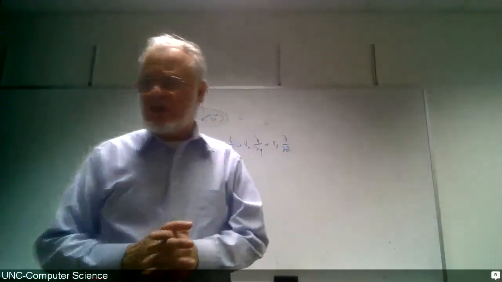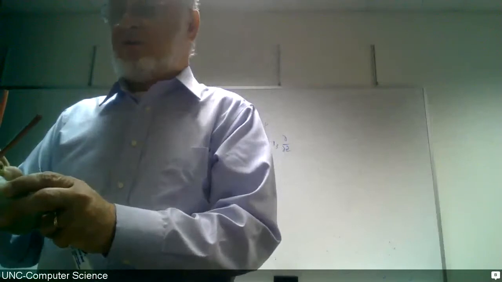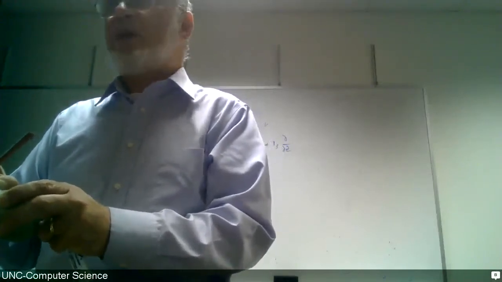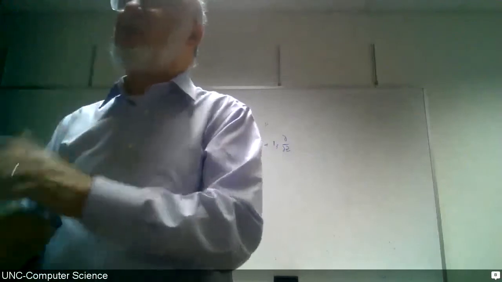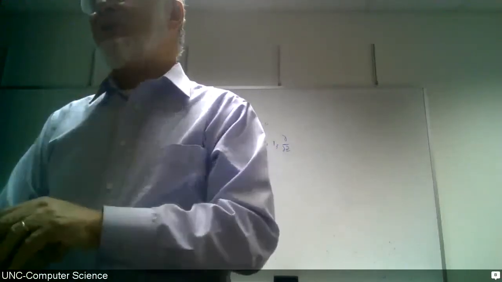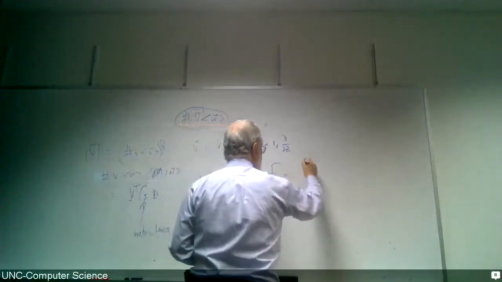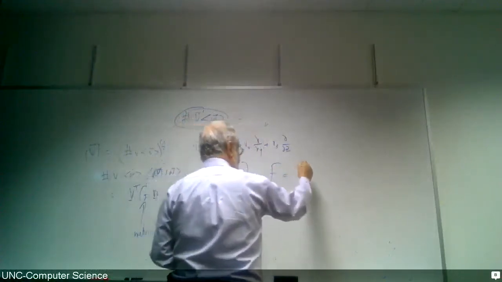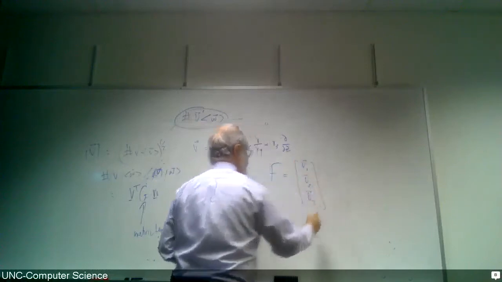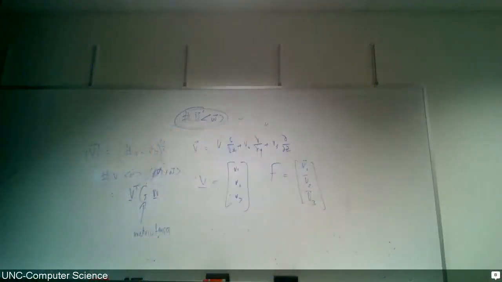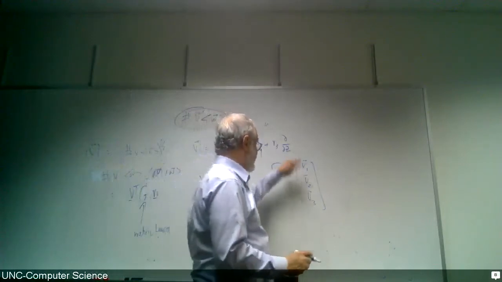The other thing I wanted to say is we're going to want to talk about frames and the rate of change of frames as we walk along the surface. And I've suggested that change of vectors is hard to think about. So let's look at the sharp of a frame. Okay, so we have a frame, F, which is a tuple of three vectors, V1, V2, and V3, that are all unit vectors and all orthogonal to each other in the appropriate right-handed coordinate system, so that V1 cross V2 equals V3, and V3 cross V1 equals V2, and so on.